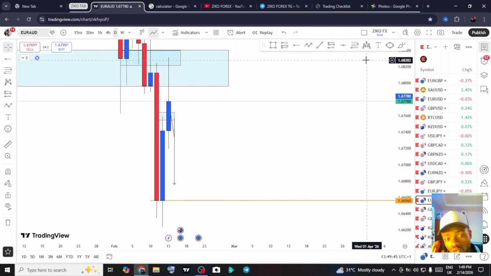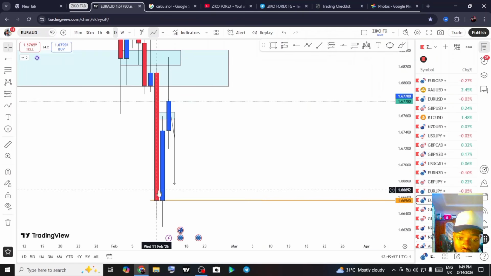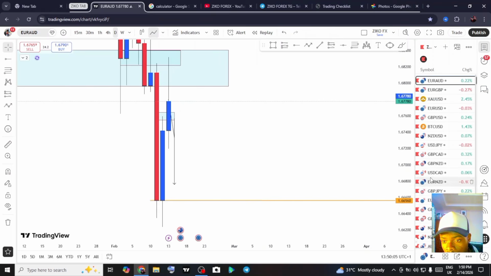So target one is 1:2 first, and then we see if we can hold long enough depending on how the volume or the momentum is going. Then we'll decide to close at either 1:2 or the daily structure point, which is right here. So I like Euro AUD for this week. So Euro AUD, I'm adding it for this week.